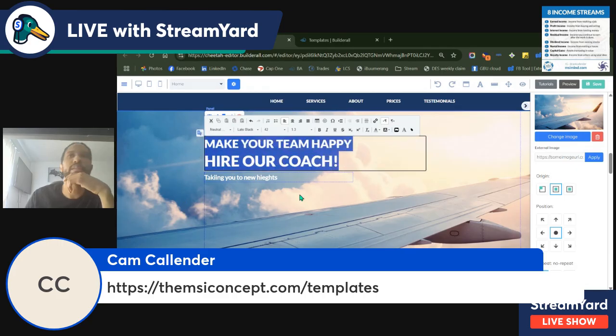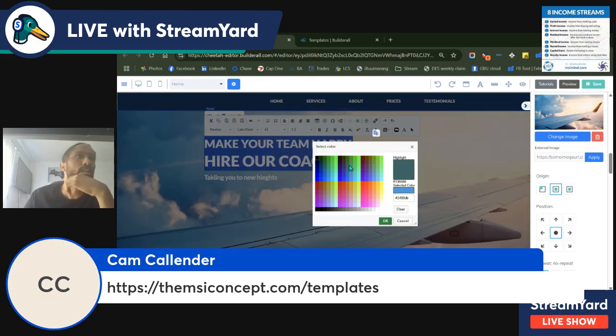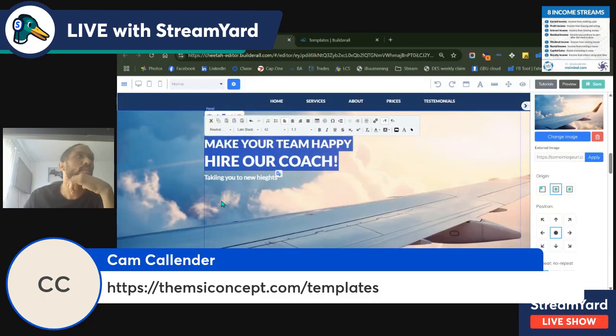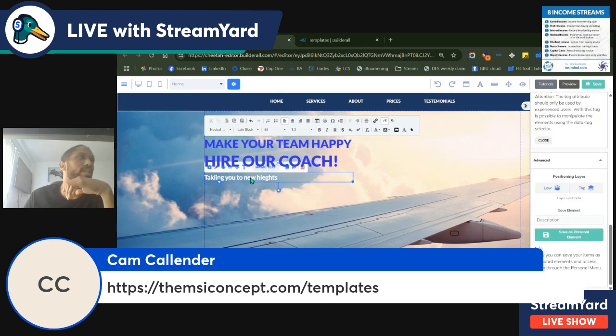No, that blue's not great either. Let's go a little bit darker. So easy to change colors.